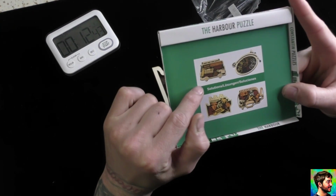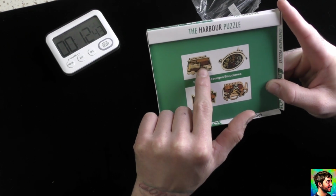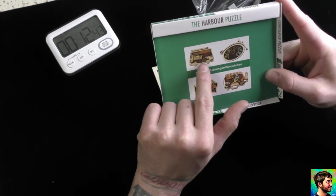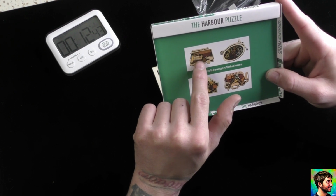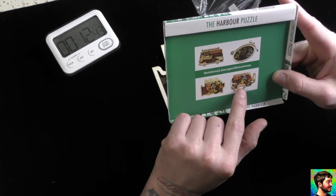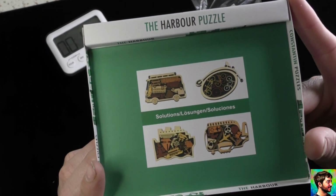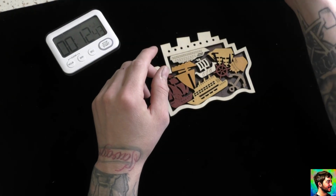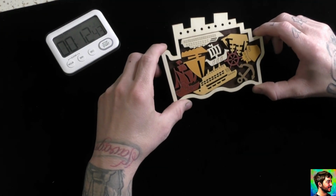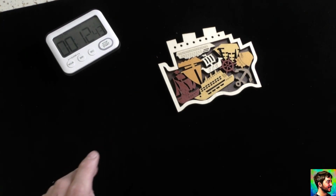Oh, they have other ones here too. They have whatever these are. These are bicycles and trolley, I guess, with a bunch of cars and buses and stuff, and there's airplane stuff. That is the Harbour puzzle. I don't know where I'm going to put it on the shelf because all the pieces will fall out, but let's get to the outro.